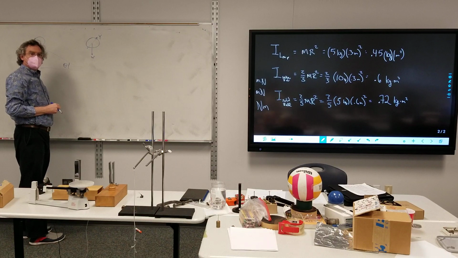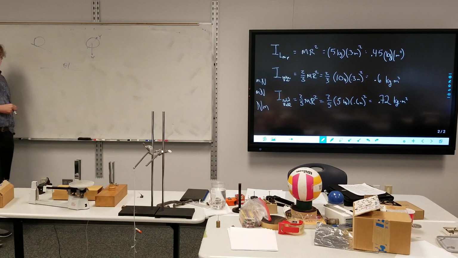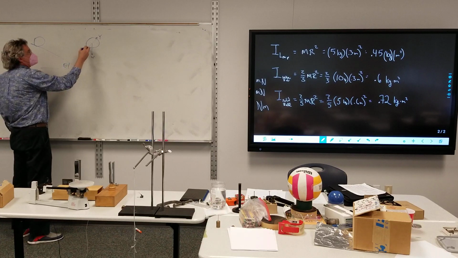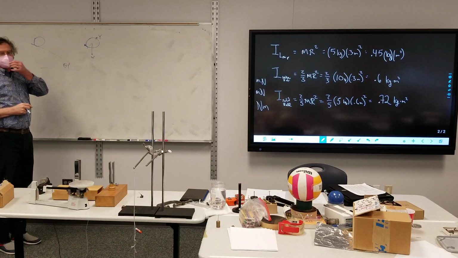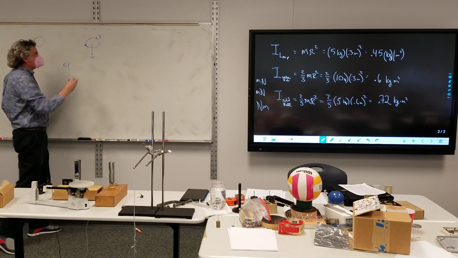Wait, you said the ball was rolling down? Ball's rolling down. Would there be any friction? There would be. If there were no friction, what would the ball do? Just roll forever. Miranda, what did you say? Roll forever. Oh, no, slide. Slide. So there's got to be some friction in this right here. Because there's no slipping, what kind of friction is this? Static. That's what I was going for, static.